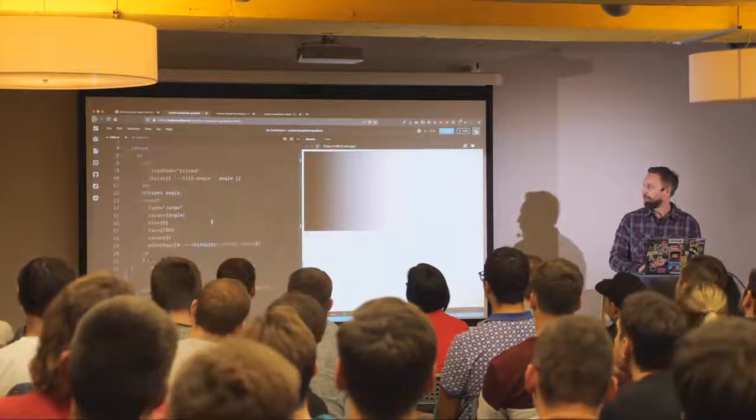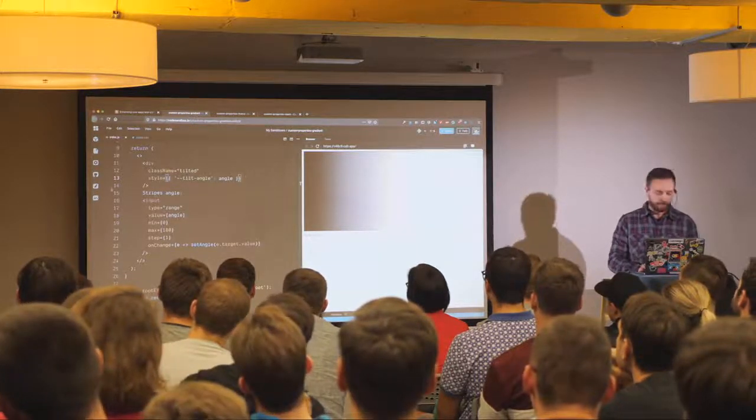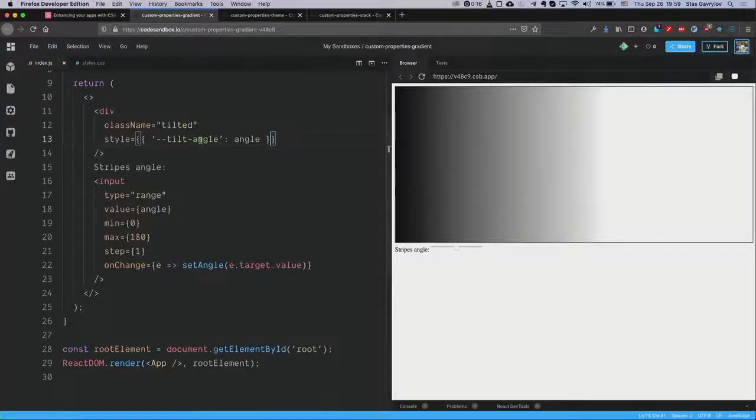Basically, all that you need is a style tag and to pass in there an object with the value of the variable you want to declare and to pass to the element itself. Don't forget to put quotes around it, because this is not a valid key for the object, of course.